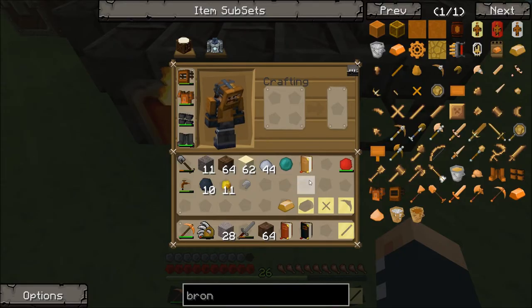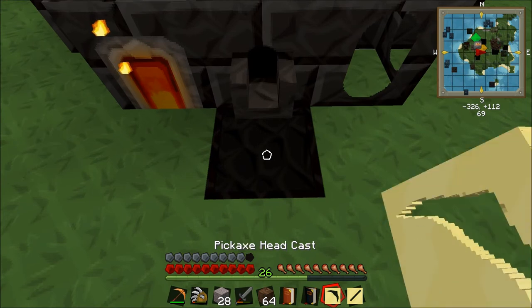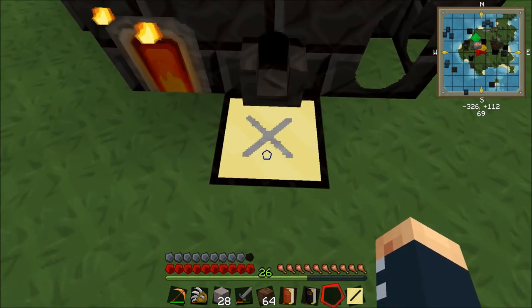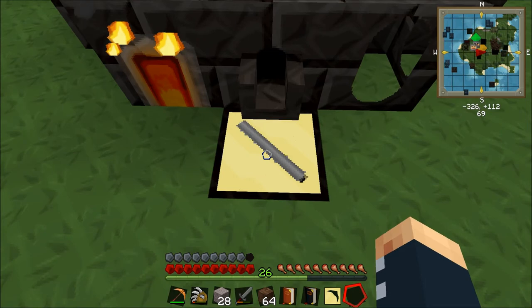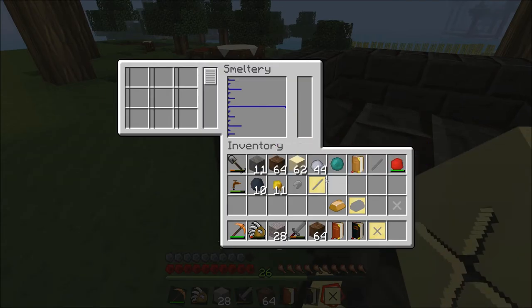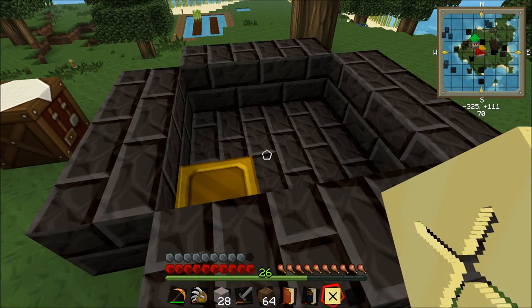We're going to get the tool binder, first of all. Not that. There we go. Tool binding. I'll just go up then and see what you're doing. And the tool rod. Excuse me. There we go. And finally the pickaxe head, which we're going to need a bit of bronze for. So I'm going to wait until this bronze cooks up and I'll be right back.